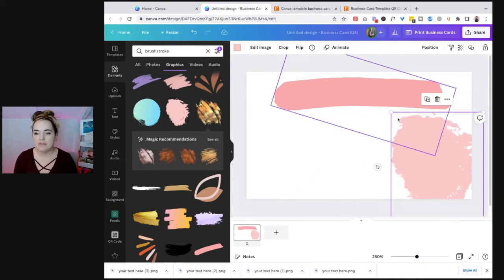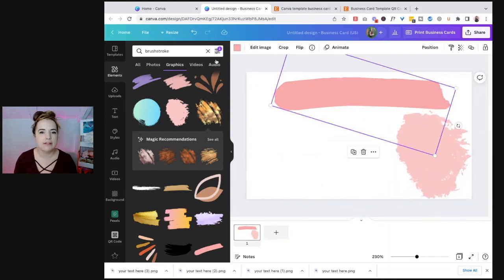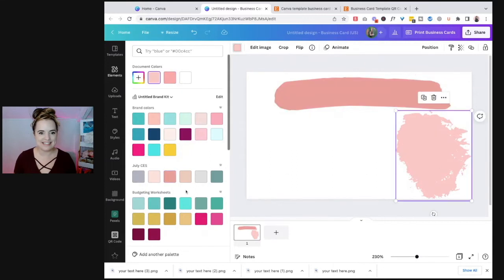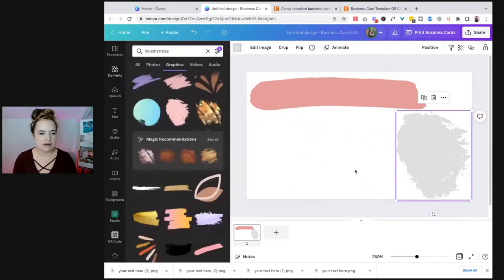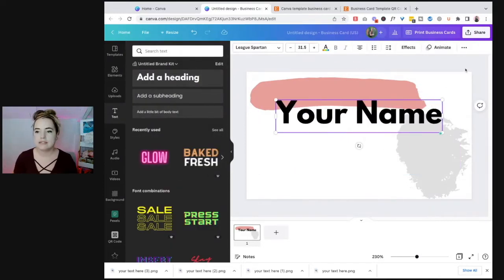So I'm going to move this guy over here. We're going to pick kind of a different color palette than this, obviously. So we're going to go with, this is the upcoming month of templates for CES. So you guys get a little insider intel here. I'm going to go with this color. I swear I'm doing something with this. Okay, so now we're going to do your name, because this is a business card.